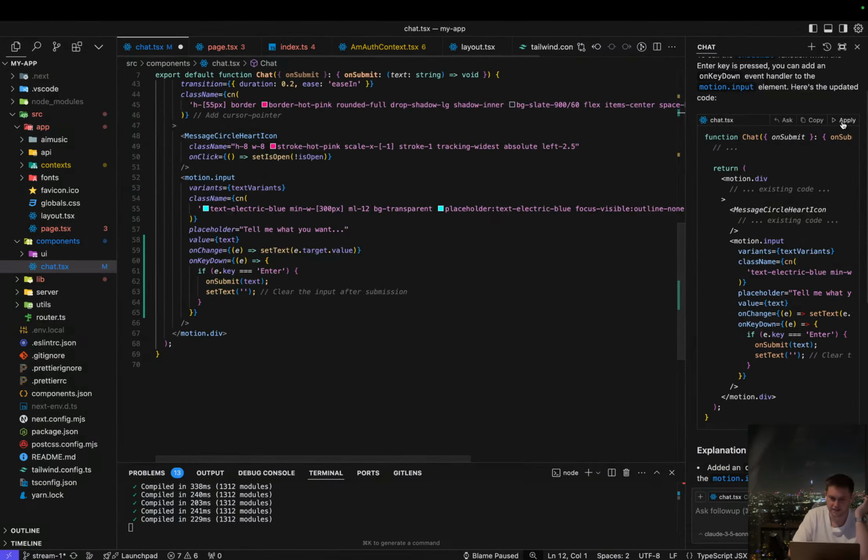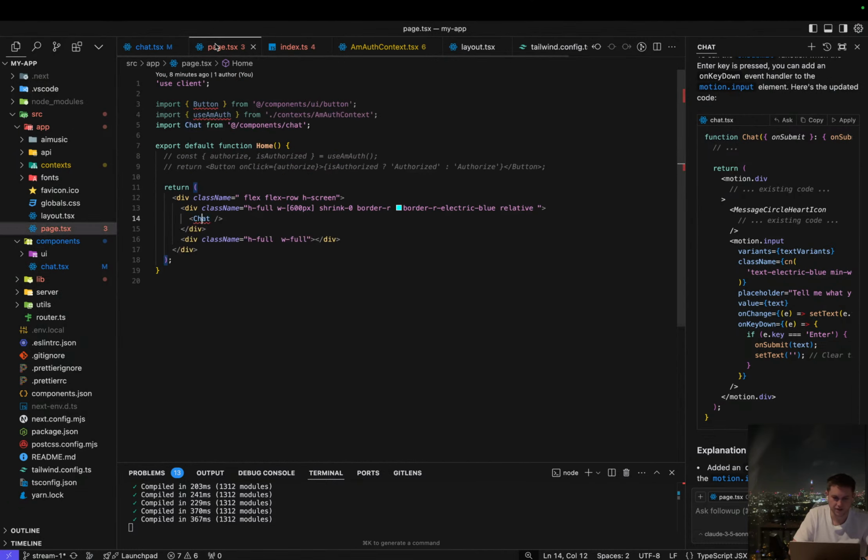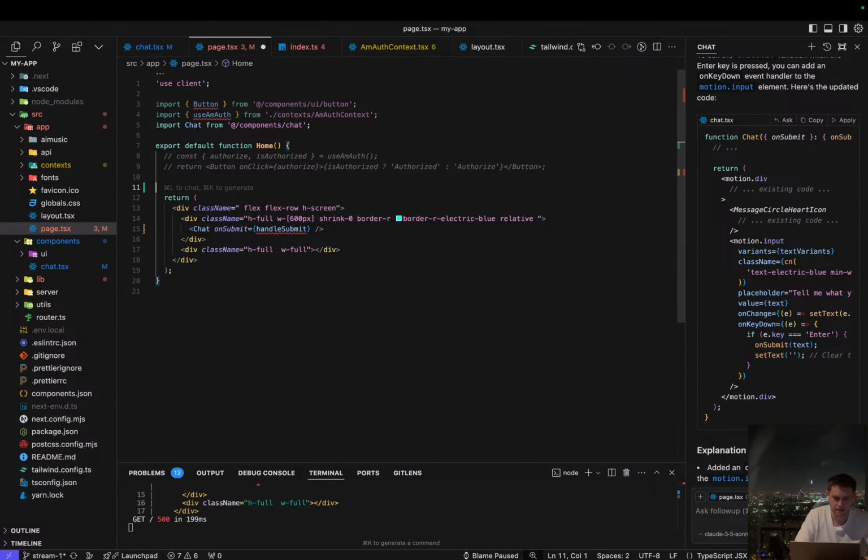I don't want to clear the text, so let's not clear the text. Let's call on submit and come back. Right, so this is going to be complaining now. So on submit, cool.